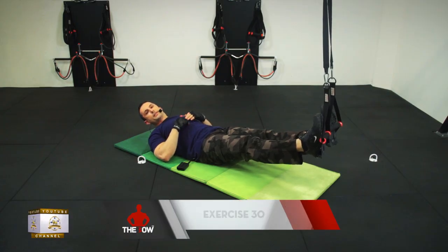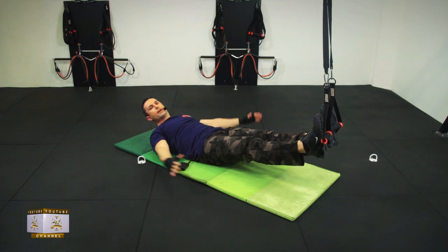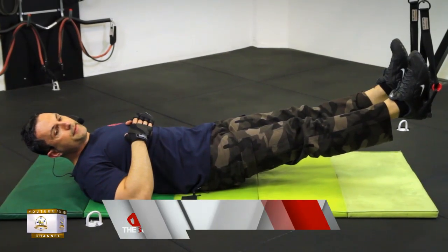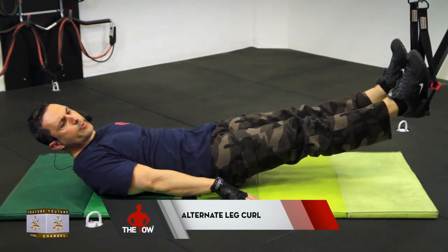All right, guys, we're going to work some leg curls, but we're going to do it one leg at a time, okay? So they're alternate leg curls. Now, to make sure I get no assistance from my hands, I'm going to keep them up. If you decide at some point that you want some assistance with your hands, you can press them against the floor to help you, okay?